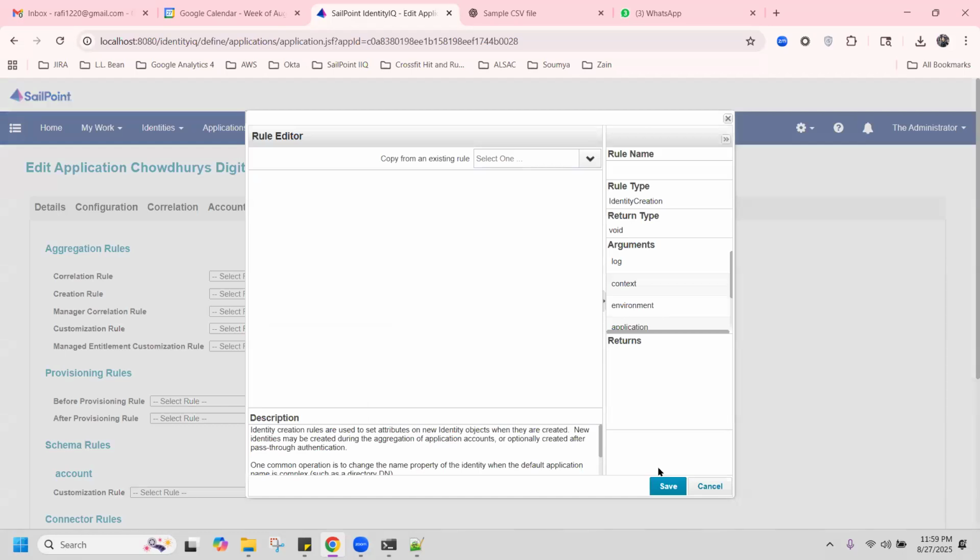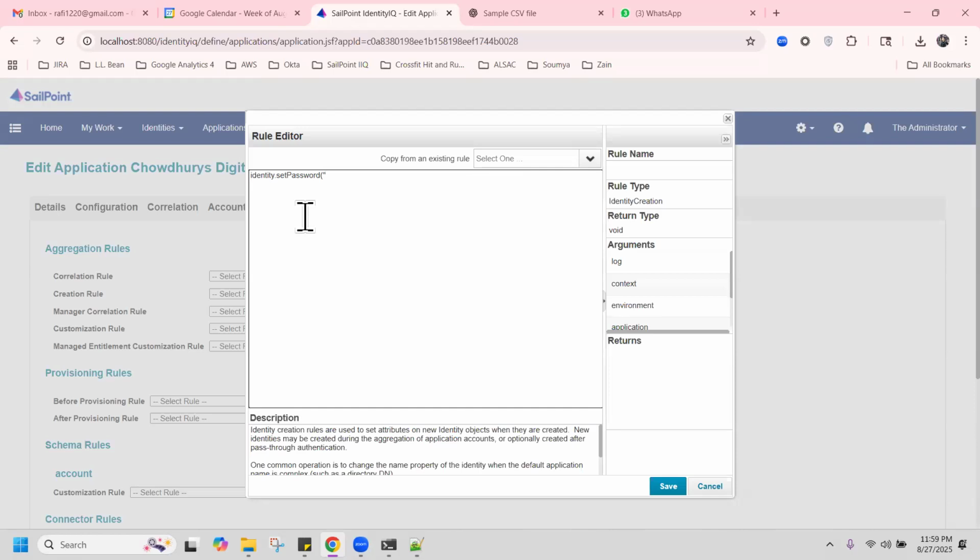this is the editor where you write code. So we are writing our very first code for SailPoint IIQ. Just write identity, everything in small, dot, setPassword, S small, P capital, bracket, double quotes.